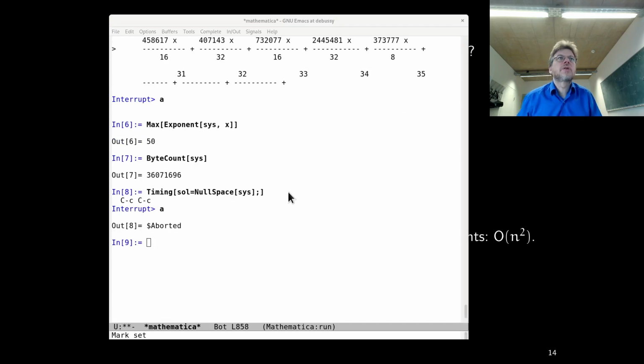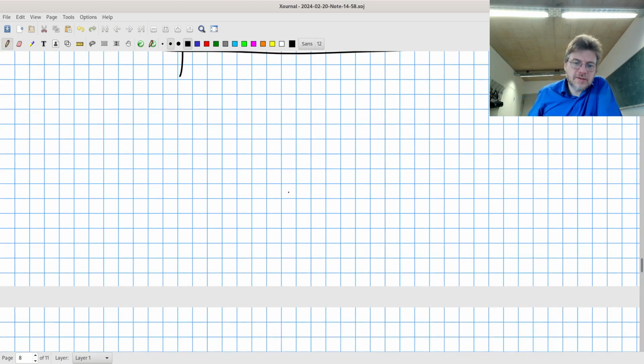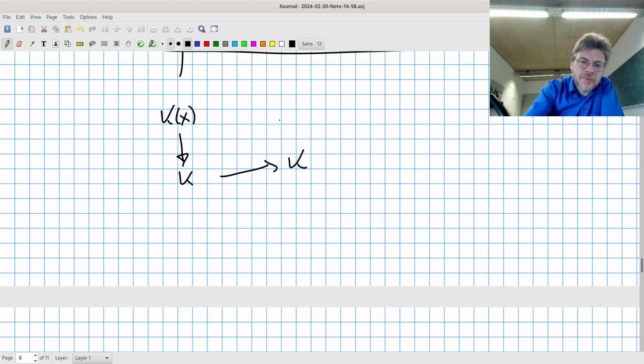Yeah, so maybe I should make that a bit more precise here. I thought I had a slide for this, but I didn't. I said that in the end we go from kx to k, and then solve the problem there, and then we go back to kx.